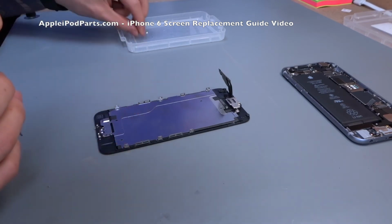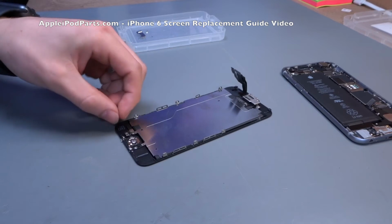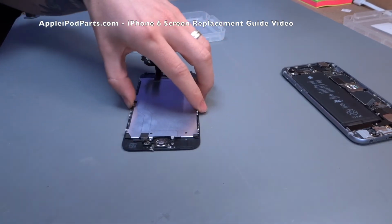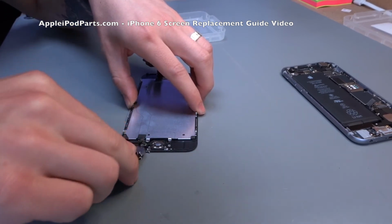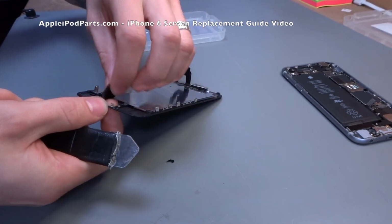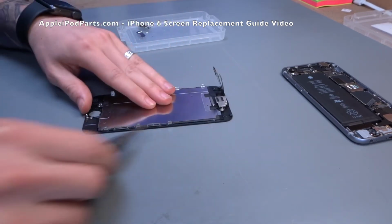He's continuing removing this bracket, lifts the bracket up, and what you have is the home button is plugged in, and he's going to use his thumbnail. You can use a spudger or a pair of tweezers to just unclip that little block connector, just like the screens. And that clips into what is like an extension cable that runs all the way up the back of that metal shield. He's using the iSesamo to go underneath the actual connection it plugs into and just releases the glue. So it's going between the glue and the home button. So the home button is actually glued down to the frame. It just releases the glue, home button pops out, and what you're left with is the screws here.